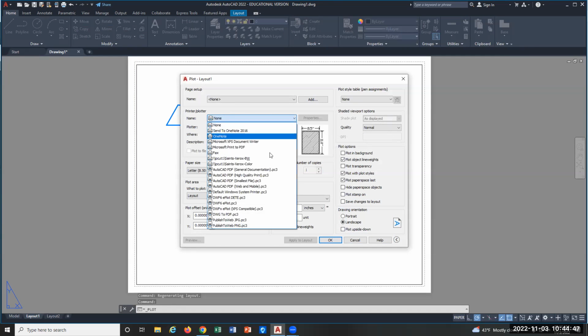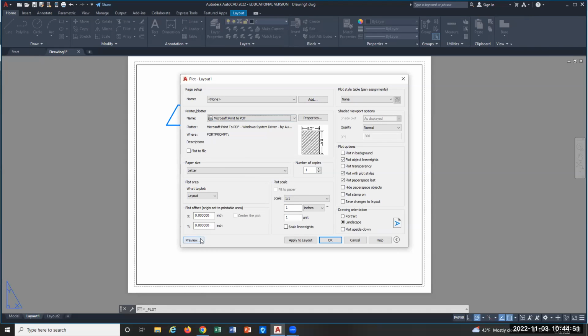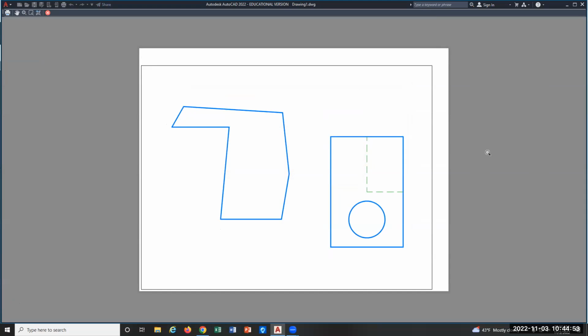I can set up some printer if I want, or I can just say, okay, just PDF and then do a preview. And it'll show you what the line weight will look like on the paper when you print it. That's where it's most important. It can look really weird in AutoCAD based on your zoom and whether AutoCAD is regened or not, right? So sometimes it just goes away and you think they're gone, and then you go to print preview and it's like, oh no, it's beautiful, right?